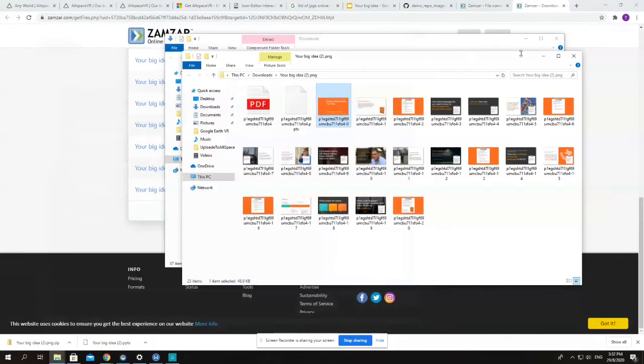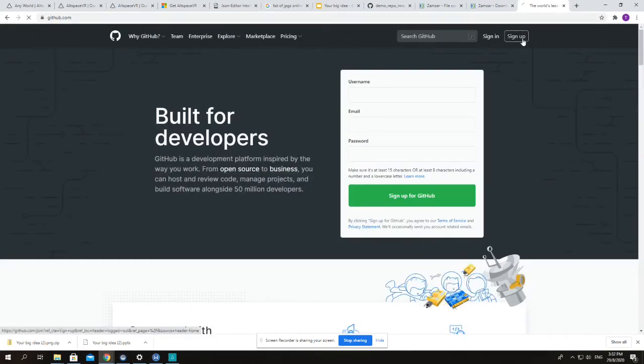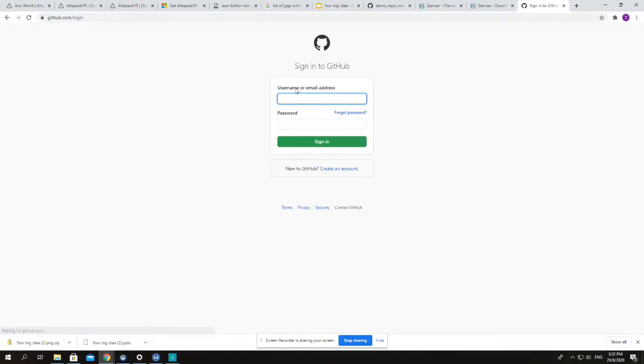So okay, what we would want to do is import this. Since a slideshow goes from the first step to the next, we want to host it. For now, I'm gonna host it on GitHub. For those of you who have a website, you can use your own website, but I would prefer to use GitHub for that. So I'm gonna log into my account on GitHub.